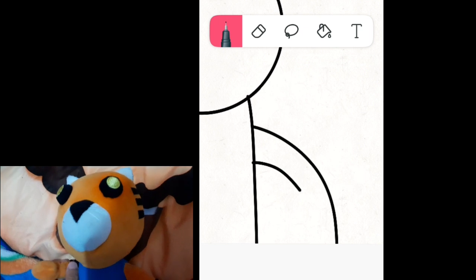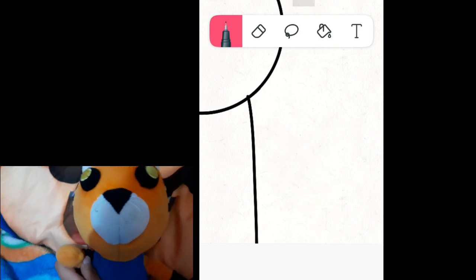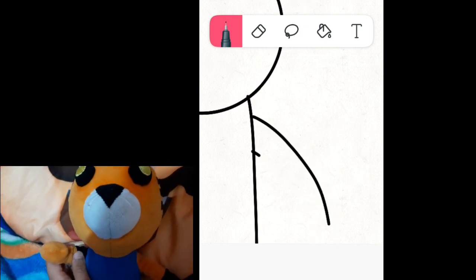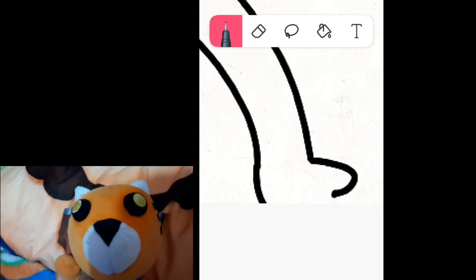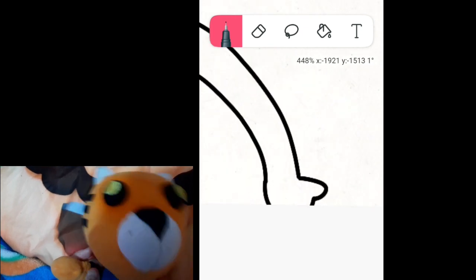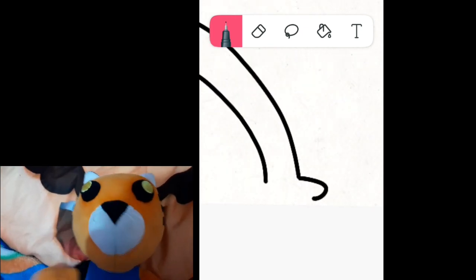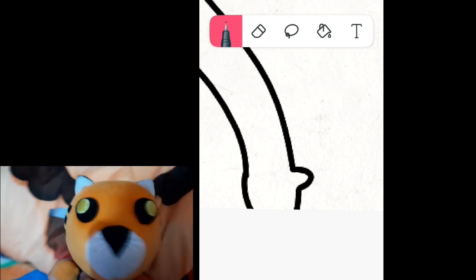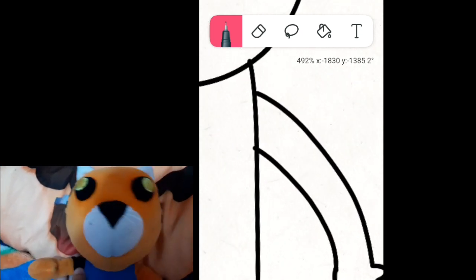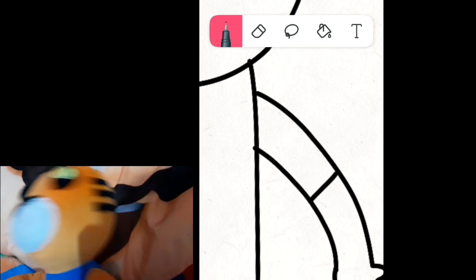And then you do the same thing for the other arm. Make sure it doesn't look weird, and don't put it all the way to the ground, because you need to make the hand actually look good. So then after that, you just keep doing it. Hold on, it might take a while. And repeat step one with the hand.